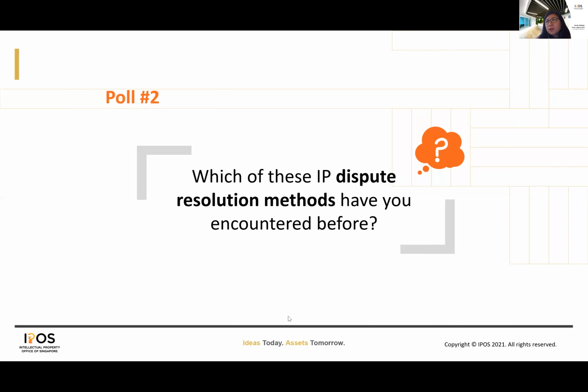Okay, Tiff, can I have the next poll, please, just for my last slide? Sure. And launching the poll, and now the participants should be able to see the third question posted on the question of which dispute resolution method would you immediately think of if you have IP issues. Now, do note that this question is also a multiple choice, so do take some time to read through carefully which are the questions and which are the answers that you'd like to click on, as you can click more than one answer. Okay, and here you go.